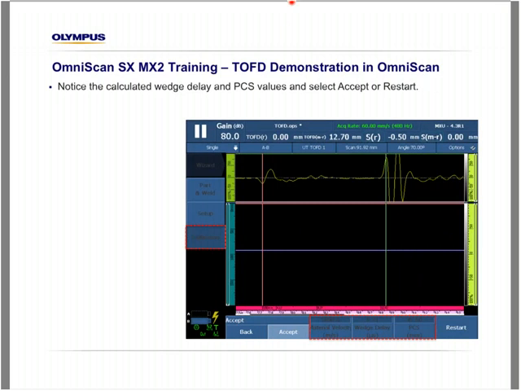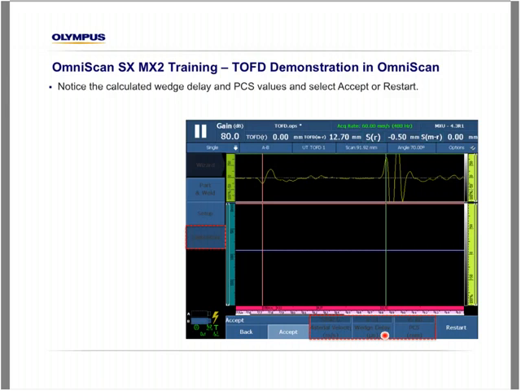And the software calculates the new wedge delay and the actual PCS. So we used a default velocity in carbon steel of the database, 5890. That was a constant in this calculation, not a variable. The calculated wedge delay was very close to the initial estimate at 6.21.